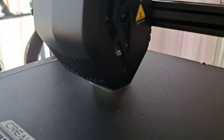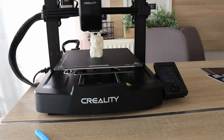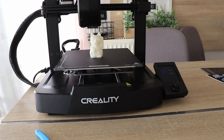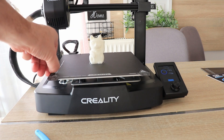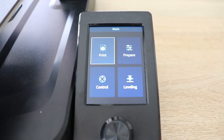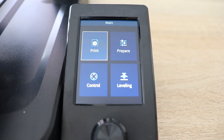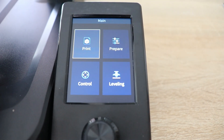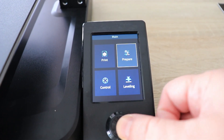This cat is completely hollow inside — there is no infill. Printing at 60% looks okay. The printing finishes in one hour and 24 minutes. I'll wait until the bed cools down because I have the feeling it sticks too well. Even for this purge line I can feel it sticks too well. One more thing I'm missing from this smaller screen: the bed and nozzle temperature display. You should never turn off the printer when the nozzle temperature is above 50 degrees Celsius. You can see the temperatures if you go into Prepare, but they should be visible from the main screen too.